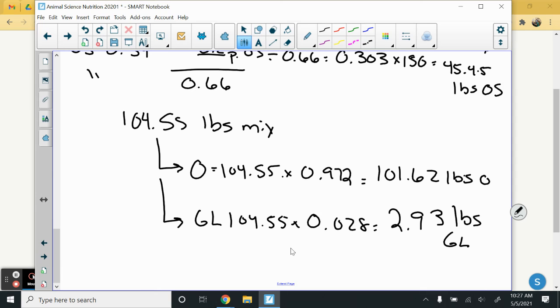Now, if I wanted to double check those, I could add these three numbers together, and if they're about 150, maybe a little more or a little less depending on my rounding, I would know that I should have solved out correctly. So again, this is how you solve out for 3 ingredients. You just do 1 Pearson square with 2, and then your second one, you add the third and use your mixture that you created as your first ingredient, and then you solve out.